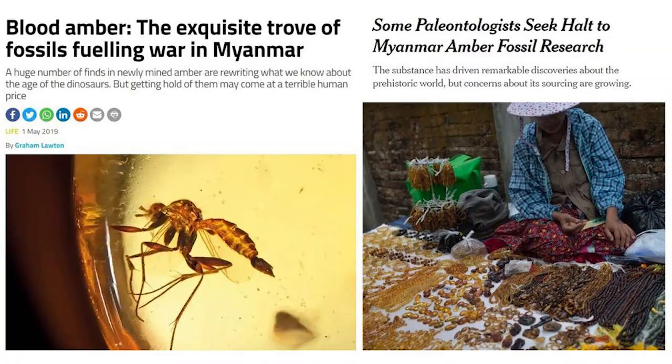The other controversial thing about this paper is far less constructive and far less positive: the labor used to mine this type of amber is essentially slave labor. A large portion of the profits coming from these mines goes to the Myanmar army and is used to help fund their campaigns of what is essentially genocide against religious minorities in the country, such as the Rohingya people of northern Myanmar. We need to help bring attention to this kind of humanitarian crisis, especially since it ties so closely to paleontology and many of the best fossils found over the last decade. By helping to bring attention to it, we can hopefully help save lives and bring a more consistent peace to the region.